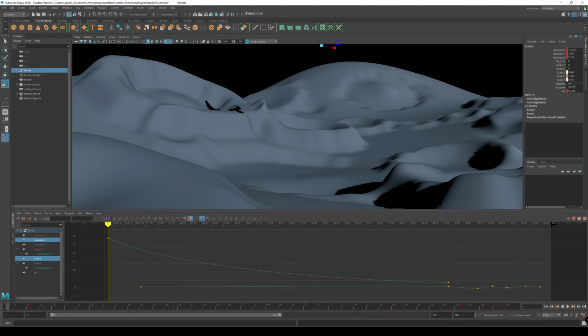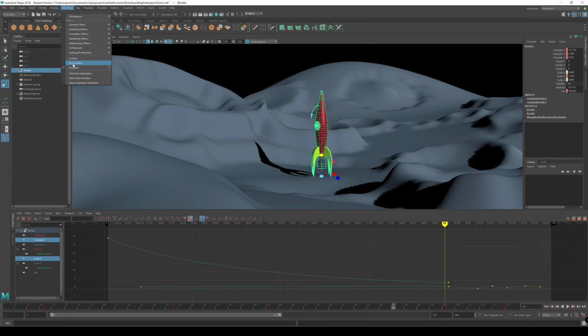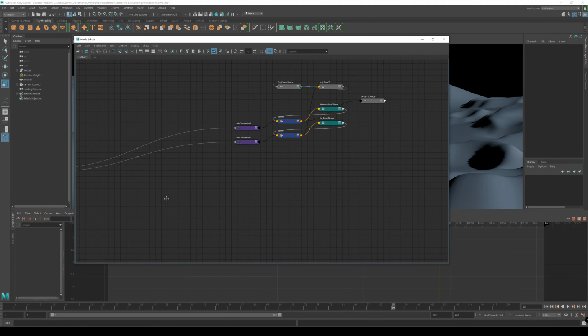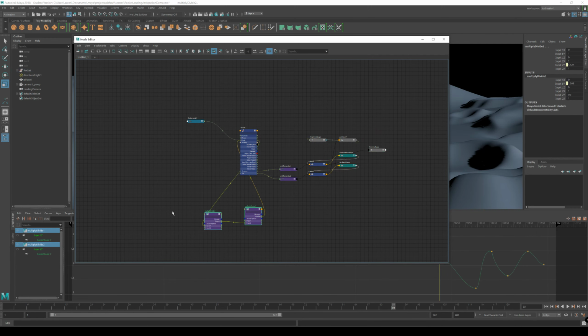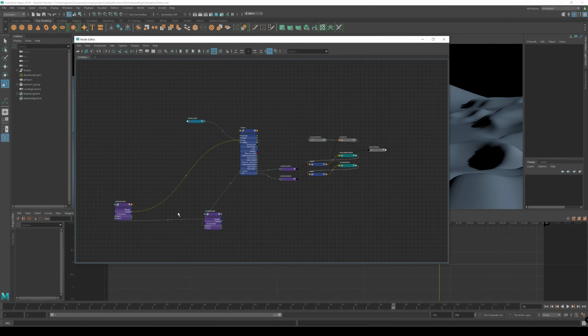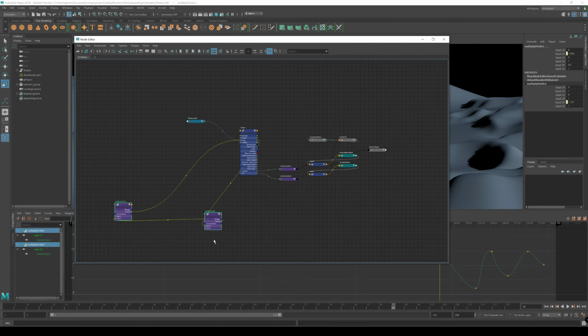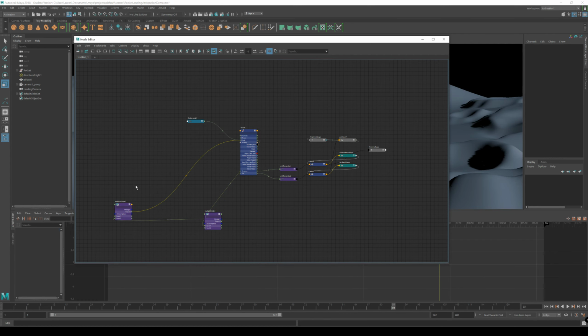So to do this, you've got to do that squash and stretch control rig on the top level of the rocket. That's the same level that will have your antenna and fin attributes. So go to Windows, Node Editor. You're going to have all this stuff when you open up the rocket. You won't have this multiply and divide, so I'll just go ahead and delete these.